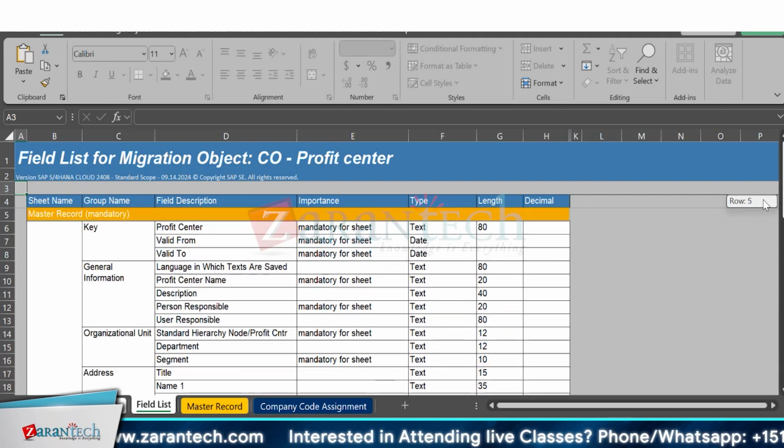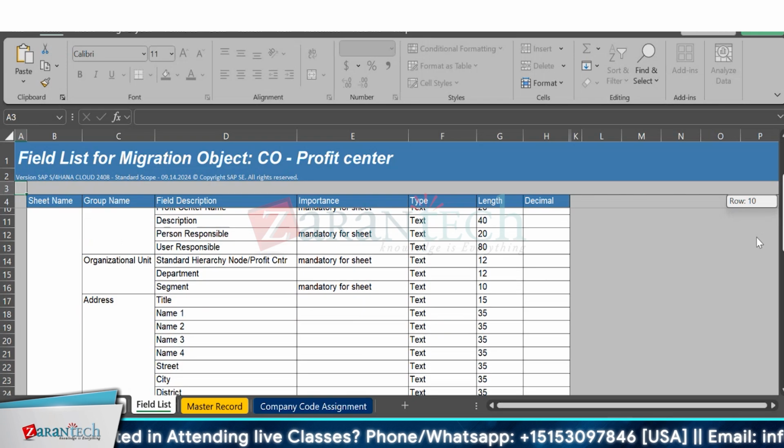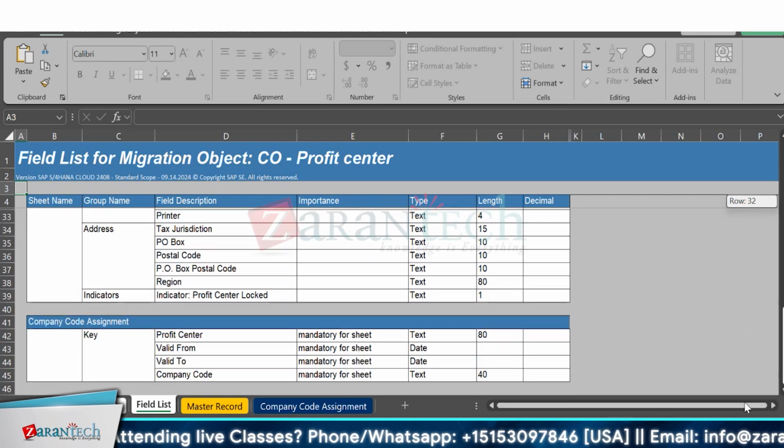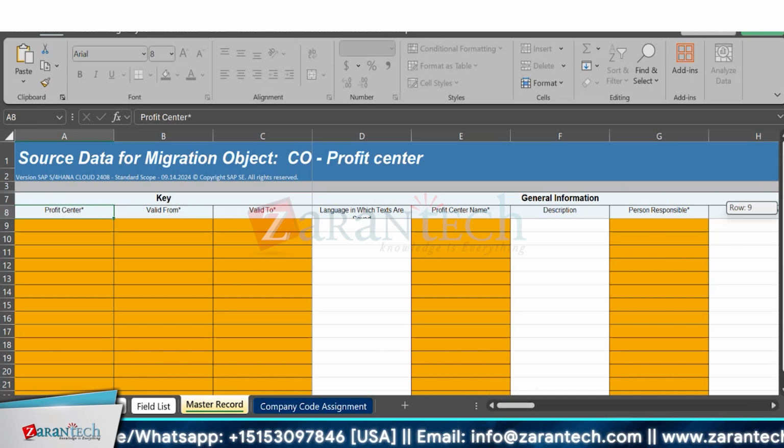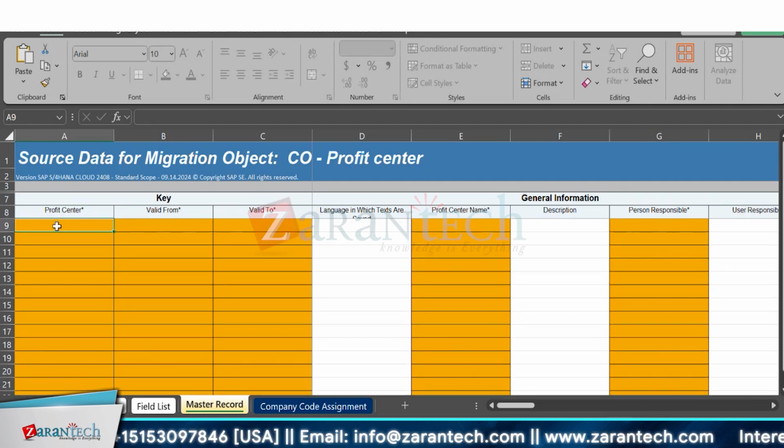These are all mandatory. These we need to fill out. You can give some number like 1050, some random number you can give.